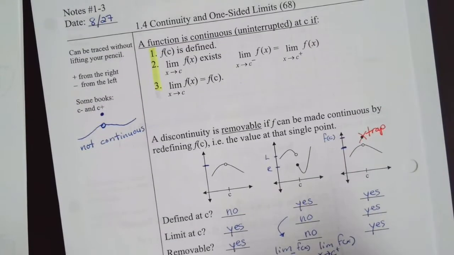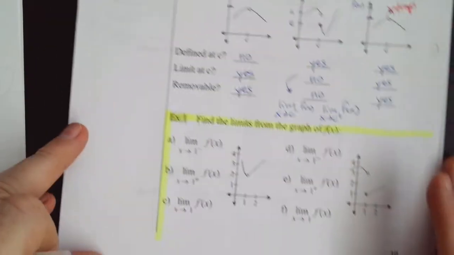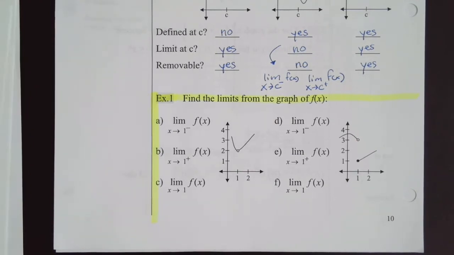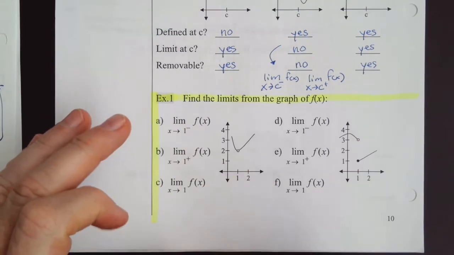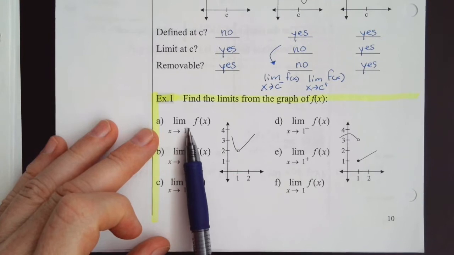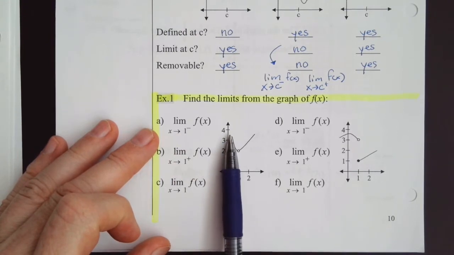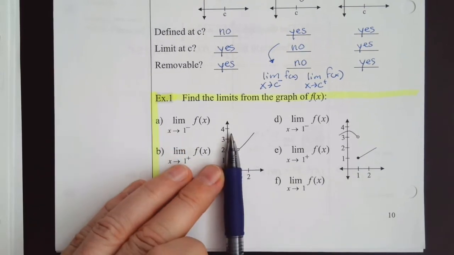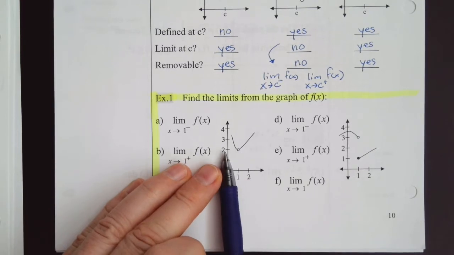Well, not literally the whole bottom part of the page, but I'm going to highlight all of that to emphasize to you that you need to know how to do this. This is a very common AP question that we see. So, what is the limit of this function as x approaches 1 from the left? So, get on the function and move towards x equals 1 from the left side. Well, the y value is approaching 2.